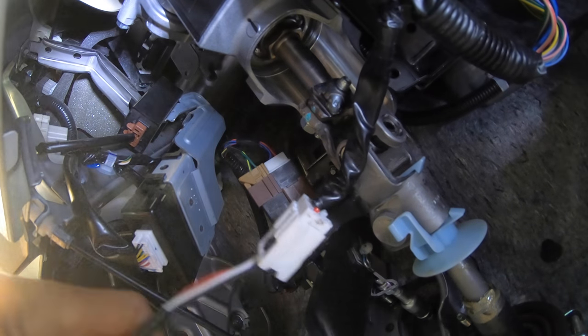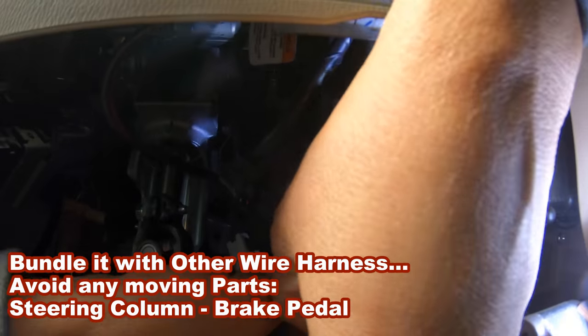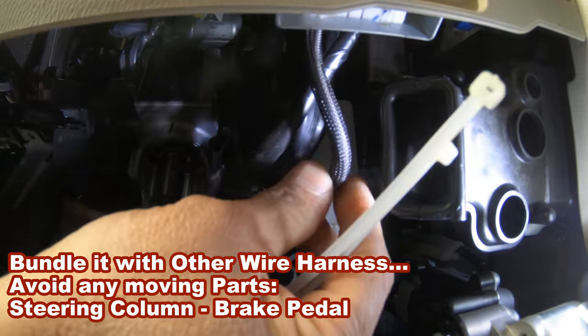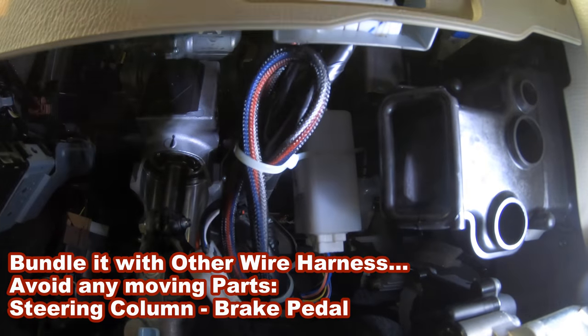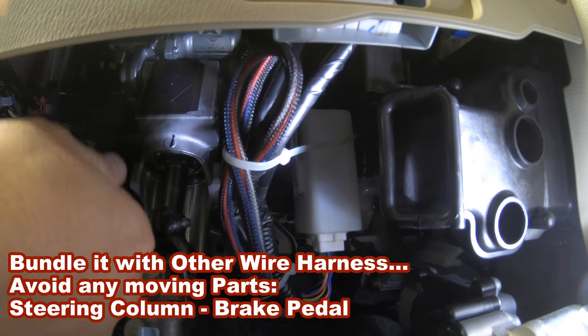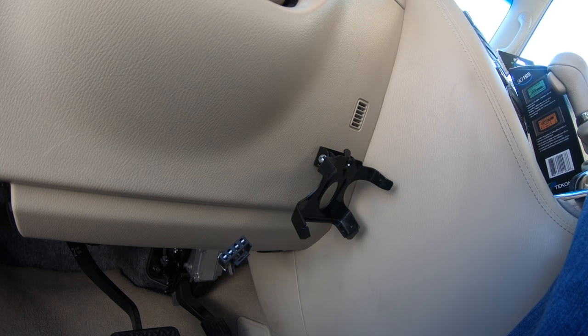All you got to do is route this somewhere. Use a tie down to secure it in place. Keep it in place. Perfect. Okay, there you go. You go ahead and mount it.